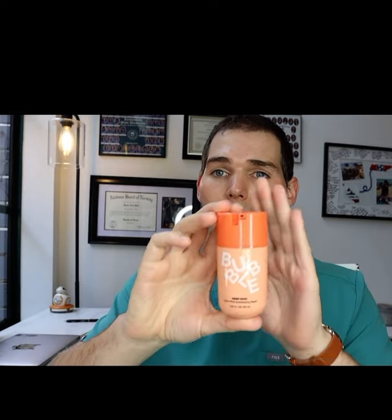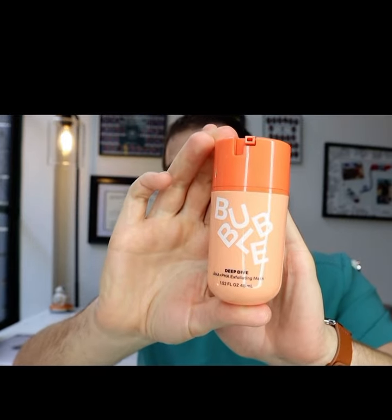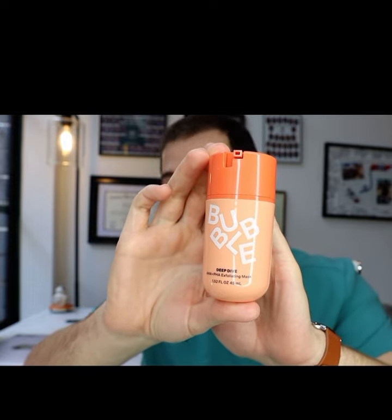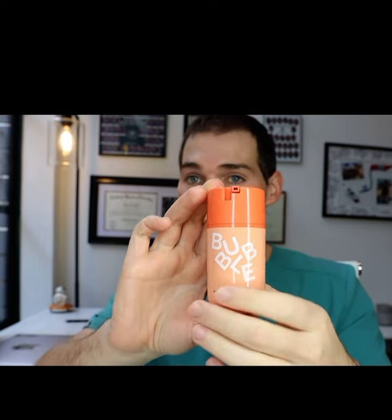That is essentially all that I do for my night routine. Every once in a while — once or twice a week — I will use an exfoliant, and I swap it out. I don't use it the same night as my tretinoin or retin-A. So if I use the exfoliant once during the week, I will not use tretinoin that night — I'll just wash my face, use the exfoliant, and then put moisturizer on after to let my face heal from it, because it's kind of hard on your face.